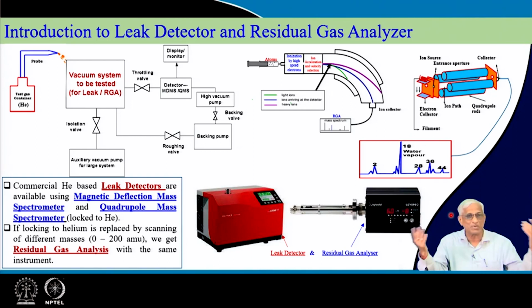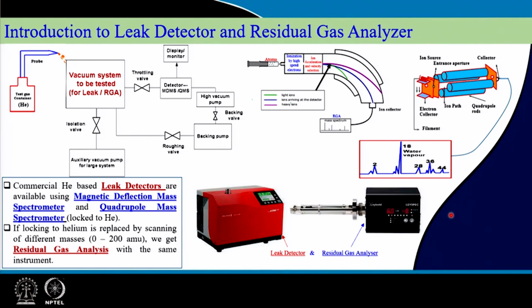A leak detector will not become a residual gas analyzer, but a residual gas analyzer will become a leak detector. In a way, a residual gas analyzer is nothing but a leak detector tuned to various gases. Okay, that way you can think of it. So, coming to the instrumentation aspects of it, let us see.